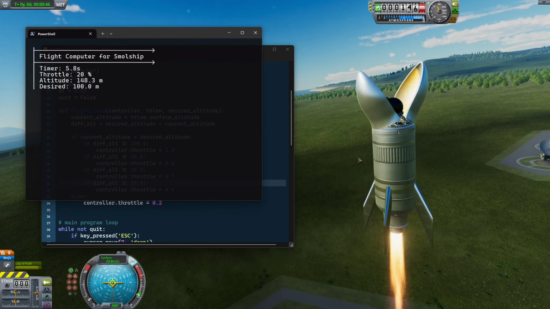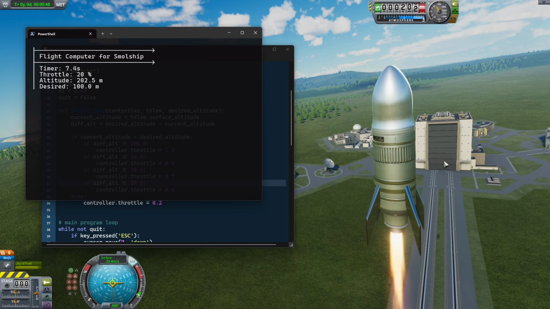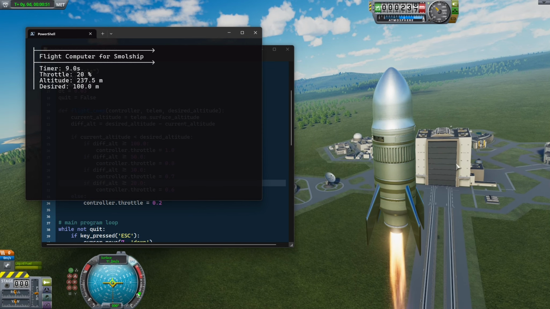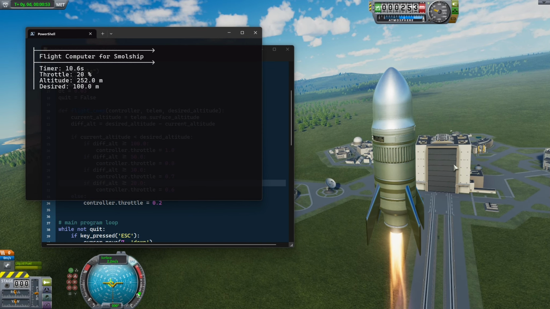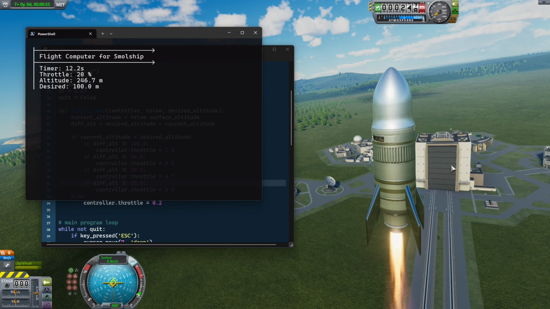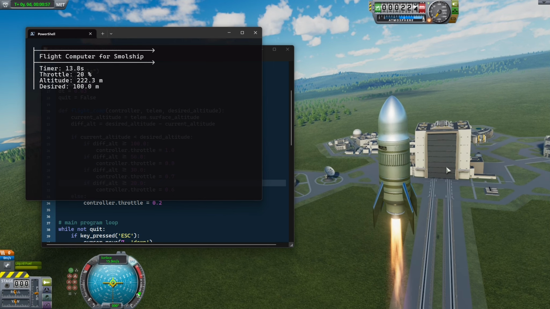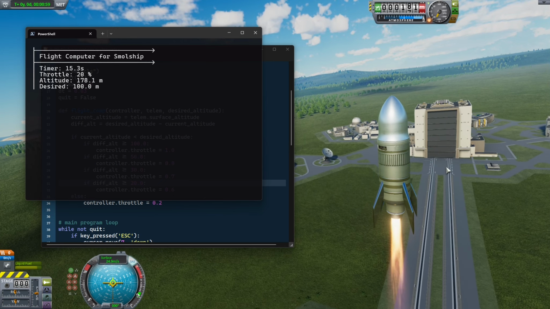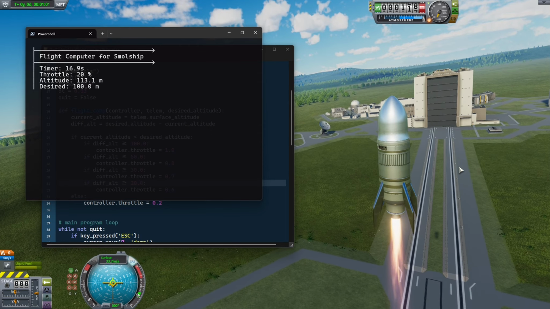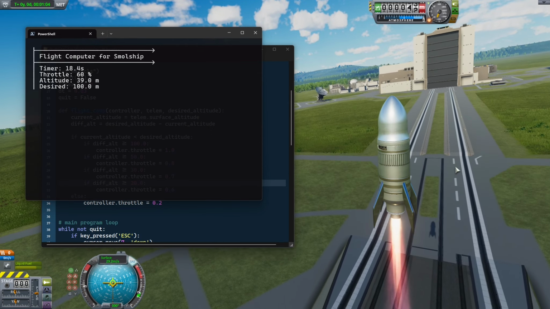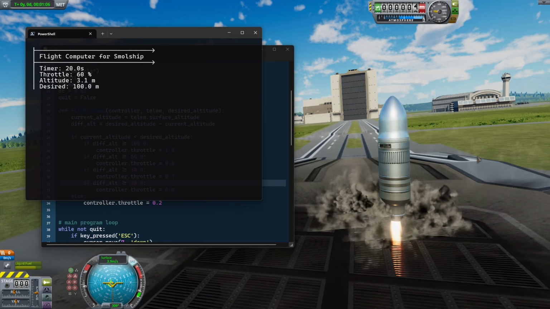I don't know why my cargo bay keeps opening. Yeah, we don't fly to 500 anymore. Uh-oh.